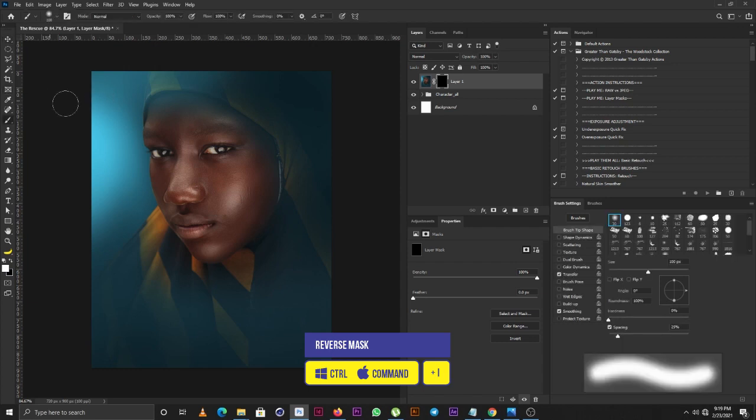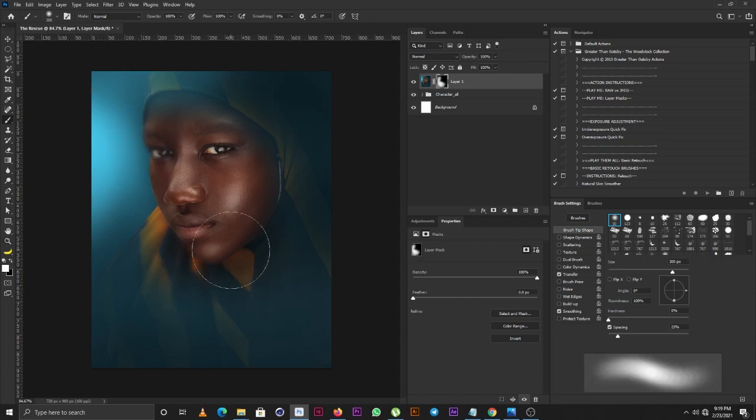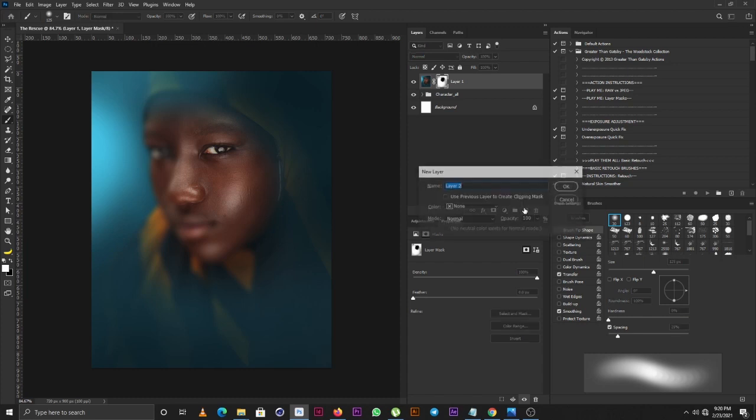and select the brush tool, increase the size of my brush. Now make sure that your foreground is set to white. This is good. So what I'm going to do now is add noise to this. So I'm going to hold Alt and click on the new layer icon, and I'm going to call this noise B, because this noise is going to be bigger.